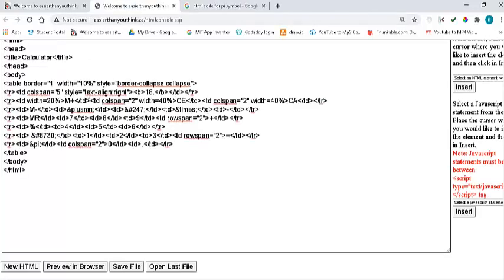Now if you look at it, you will see 18 is aligned to the right, which is correct so far. Now we have to do exactly the same thing with these guys, but the only thing is that the text here has to be centered. I think if we increase the width, it's going to look a little bit better. So first, let's go here, instead of 10, let's make it 15%.